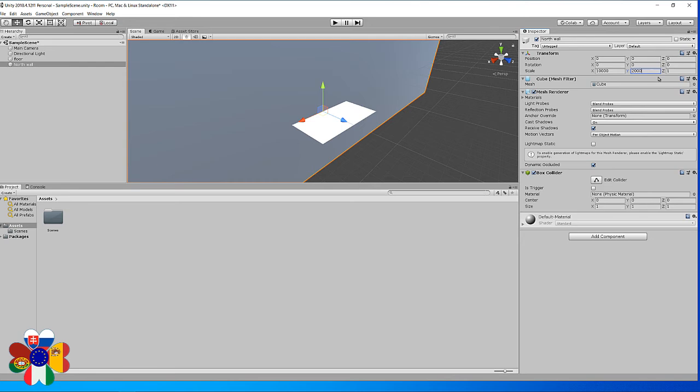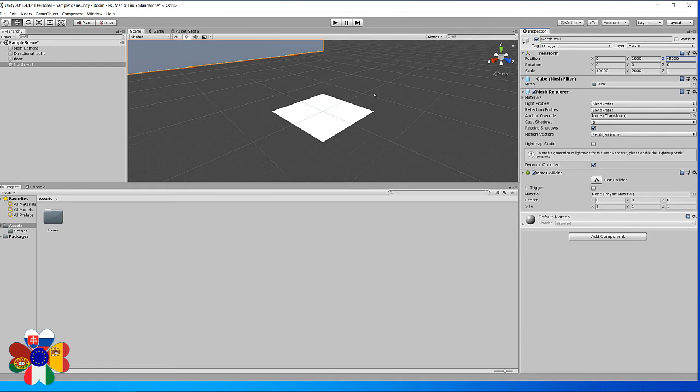This is going to be the height of the wall. Now we move the wall in the y-axis 1000, and in the z-axis we move it to minus 5000.